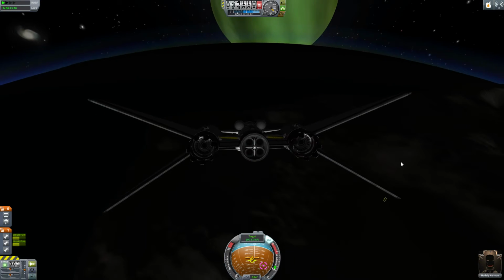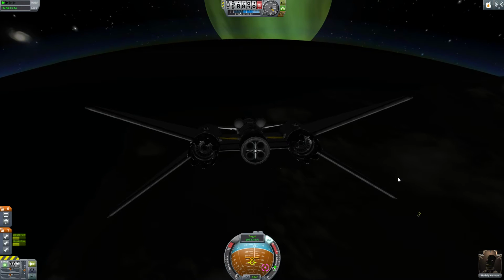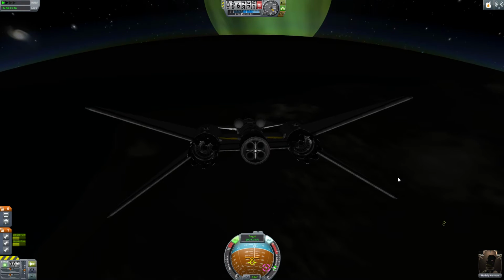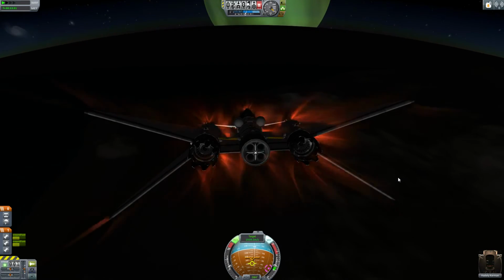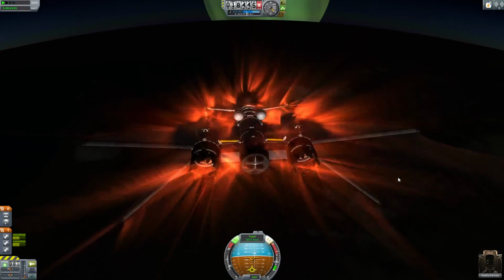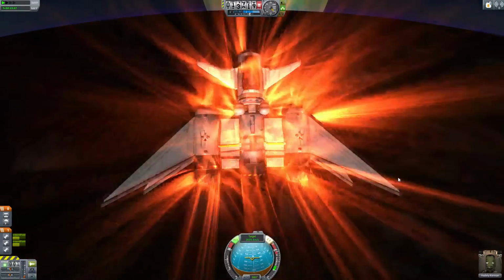Yeah, here we go. So getting good air intake now. Try to pull up a little bit. Turn on RCS. Get some engine power going. Crap. And lost total control. Alright, full power to engines.